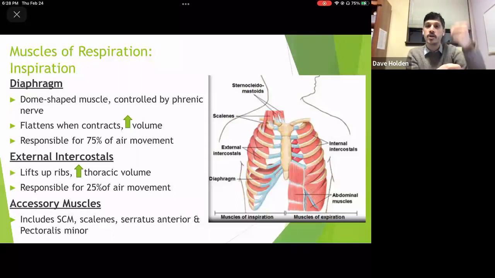That's just like the diaphragm contracting. When it contracts, it moves downwards and it flattens out. This drops the floor out from underneath the lungs, giving them room to expand. That muscle is responsible for 75% of your air movement. Most of your normal relaxed breathing, the diaphragm handles it all by itself.